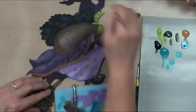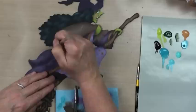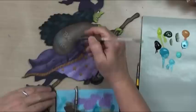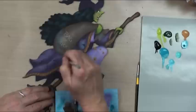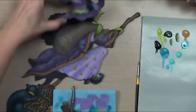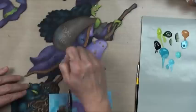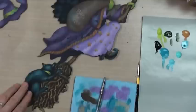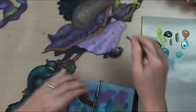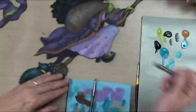Okay, and while I've got my tealy colors out, I think we'll go ahead and add a little bit of that to our bag, which was looking just a little bit lonely. We can give a little bit to her arm and to her robe. Just adds a lot. Move it to the hat brim. A little bit on the broom. And we can go back here onto that broom. And into Indian turquoise and a little bit on her knee. It's a little marriage color right here. Just brings everybody together.